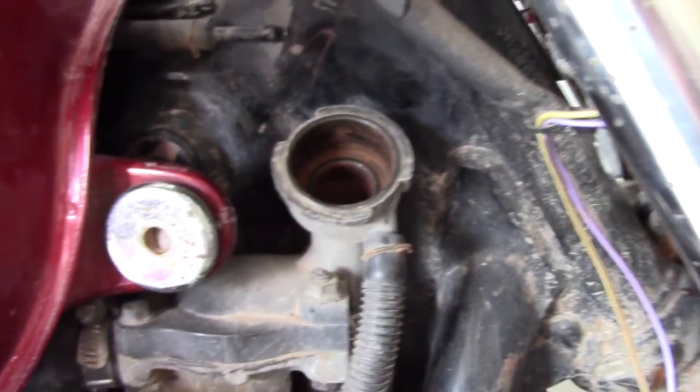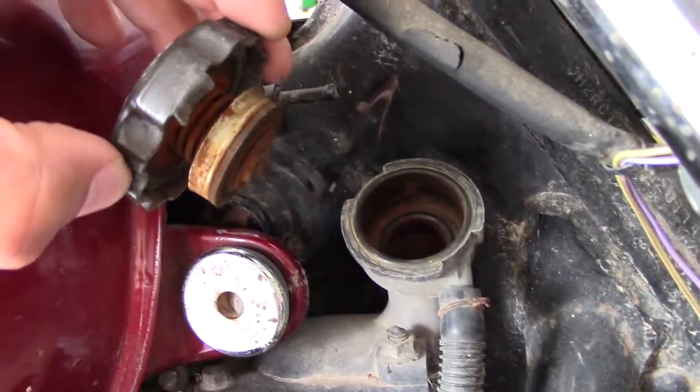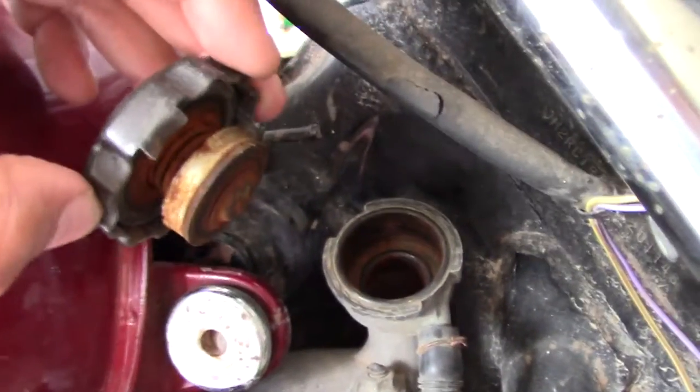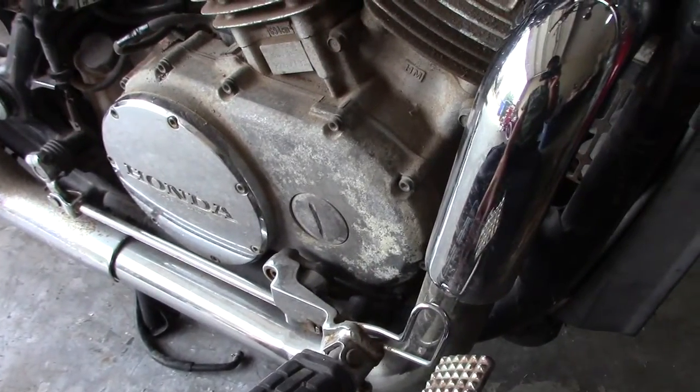There's a couple products I saw that you can do this with. You can use vinegar just as an acid, or you can use an actual cleaner that is built for it. So I'm going to try that out first. I'm going to use that Prestone. First I'm going to go ahead and fill this up with water, and I'll put a pan underneath just in case it drips. So let's go ahead and do that and we'll see what happens.